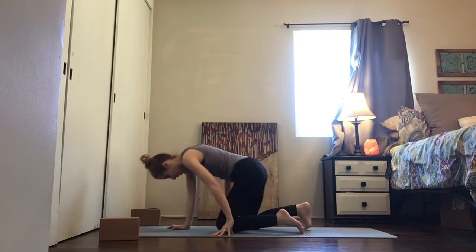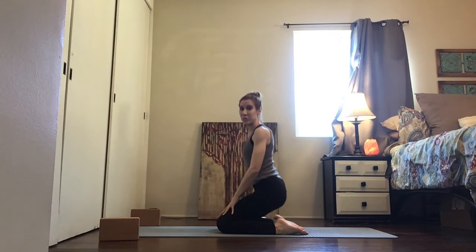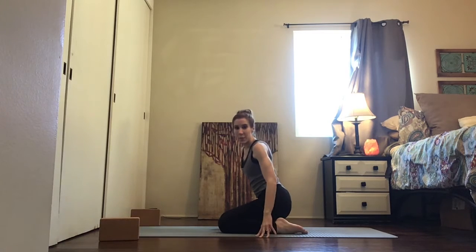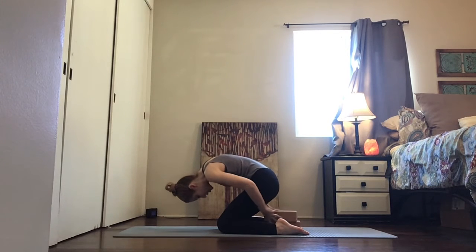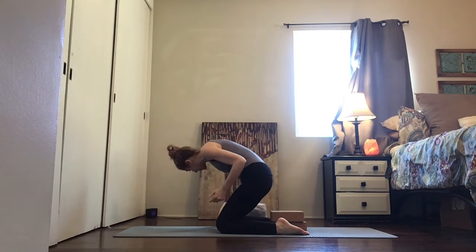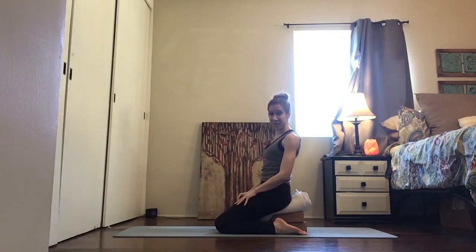Okay, so from here, you are going to sit between your heels, which means you might be here. So the heel is still outside your hips and not directly underneath it. So if I were to sit down, it wouldn't be a little cushion from my bum, but instead, it's outside so that I can actually place my bum all the way down on the ground. That might not be within reach today. Don't worry about that. You may grab some blocks or your props. You may also roll a blanket, make it nice and cushy, and have a seat here, okay?